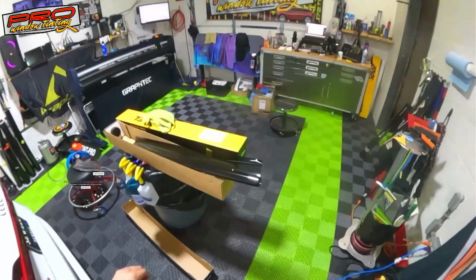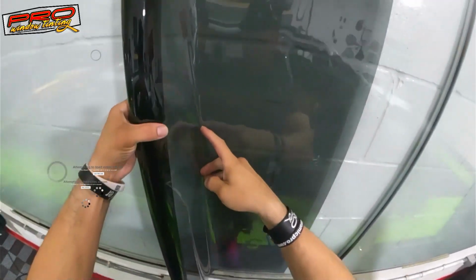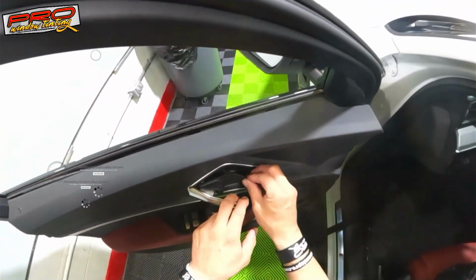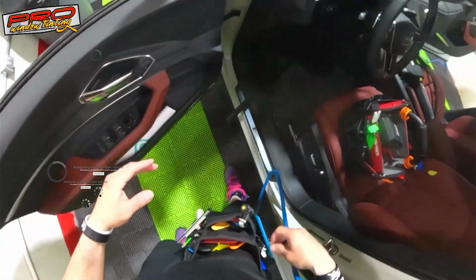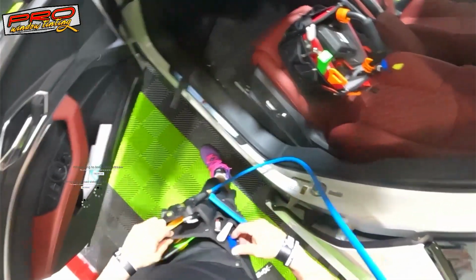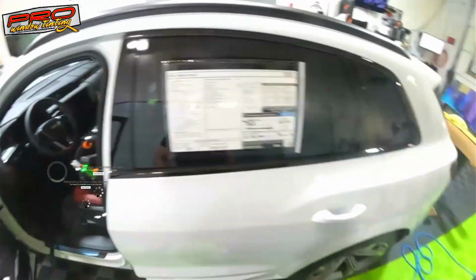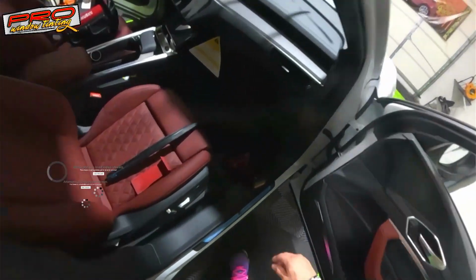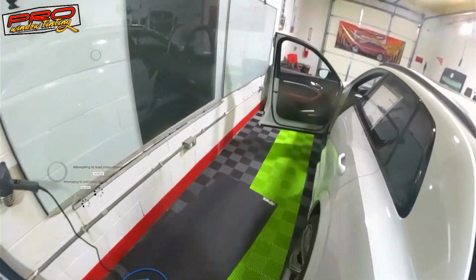It's not really that difficult to remove the sweeps out of this thing though. It's just one screw. Like I said, you put it in here, just digging in through this little hole. Get your piece of tool, which I have. Where did the tool go? I have a little piece of tool. Let me show you what I use for that. It can be anything, like one of those picks. I normally have this one with me to release that. Just be careful doing it.